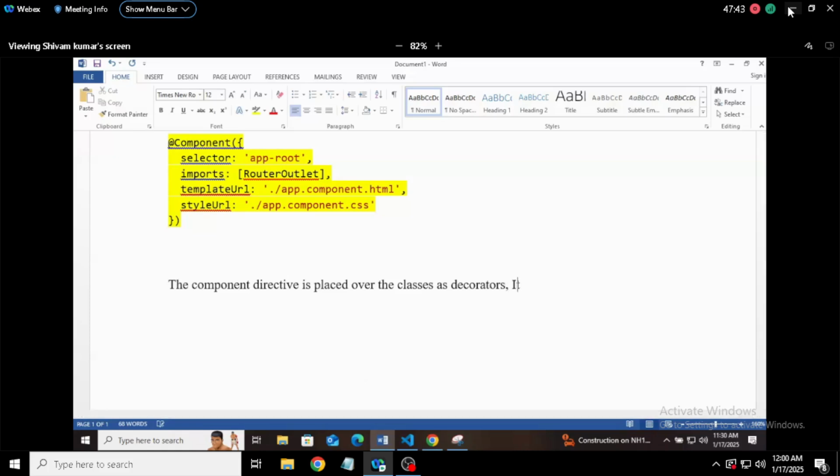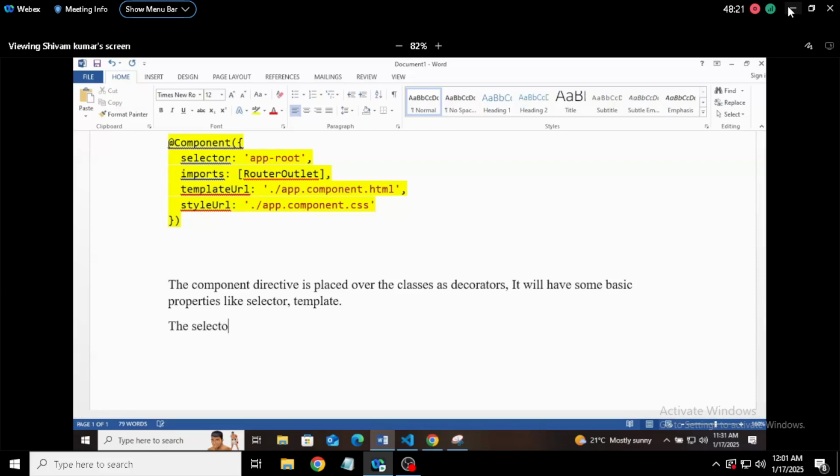It will have some basic properties, at least two: one is selector, and the second one is template. These two are basic. You can work without styles, like if you are not writing any CSS, you can work directly with HTML, but you need the selector and you need the template.